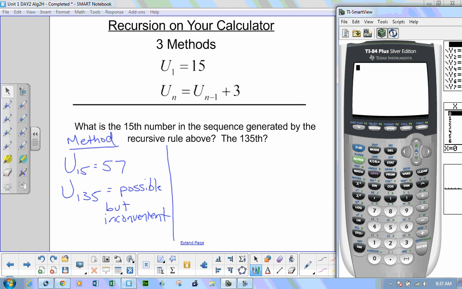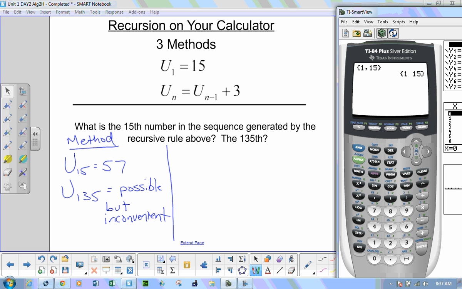We're going to press second left parenthesis, which gives us the squiggle bracket. And we're going to type in 1 for the index, noting that it is the first element of the series. Then we type the comma. Next, we type the initial value, which is 15, and then type second right parenthesis. What I've said here in this table is that the first element is 15. I'm going to continue to generate the table that includes the index, which is the number on the left, good vocabulary term, and the element of the sequence, which is the number on the right. Now, to do this, you have to understand something.